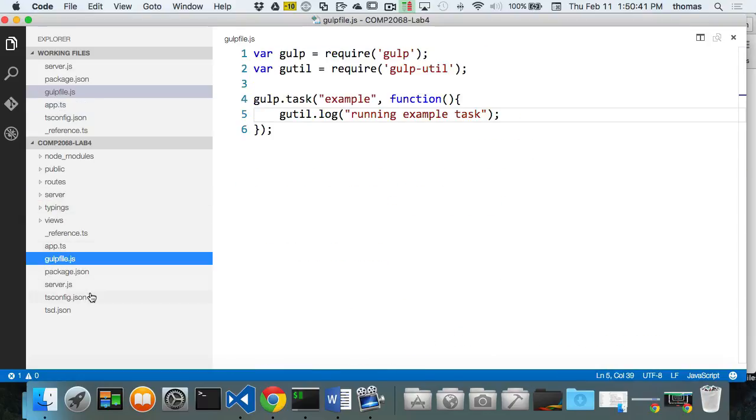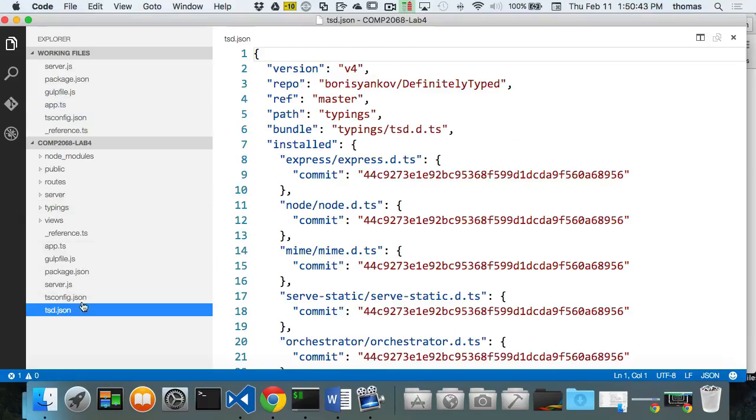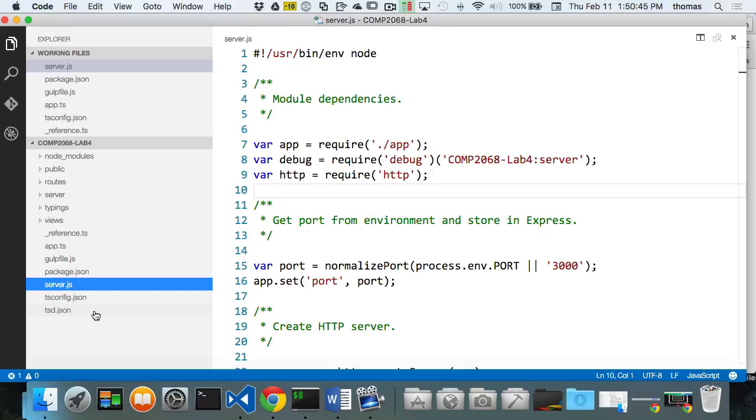Definitely not gulpfile. That's not going to go. It has to be on the root. And I have to keep server.js on the root. But everything else pretty much, other than tsconfig and tslint.json, all these configuration files, they need to stay outside over here for now, right? Okay, but the rest, routes, right, views, and even app.ts, that can all go under server, right?